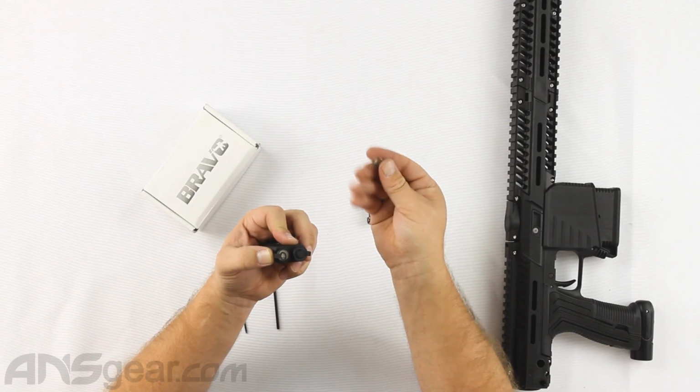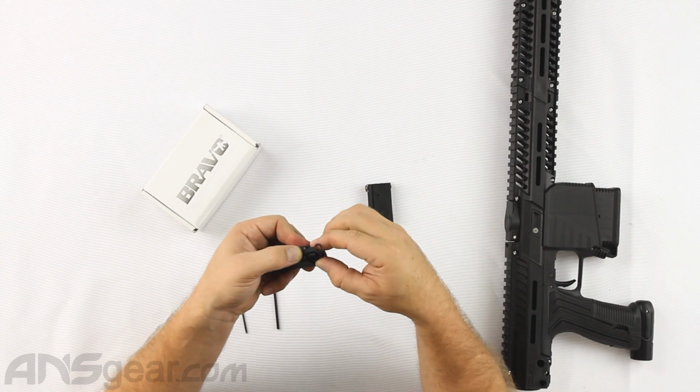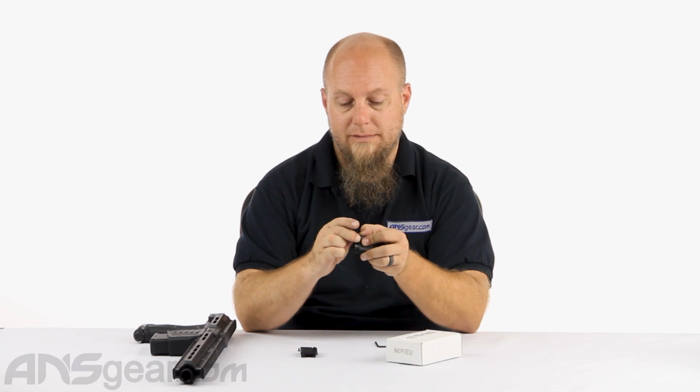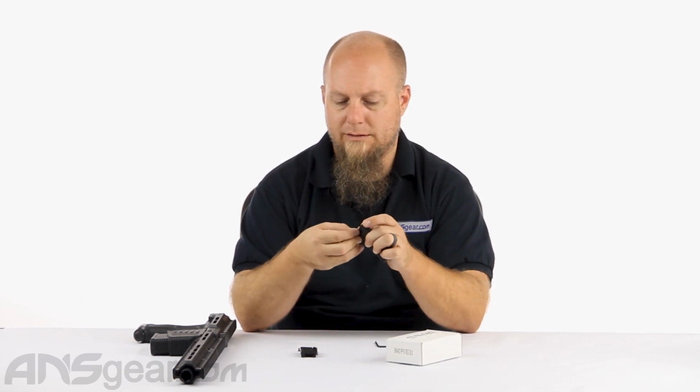LR44, yeah, it's a little button-sized battery right there, and each side takes 3, so you'll need a total of 6 batteries for this. It does come with 6 out of the box, but depending on how much you use it, you might need to replace them. And when you do, you'll need to know what battery that was. So LR44 batteries, quantity of 6.